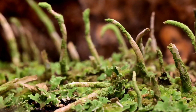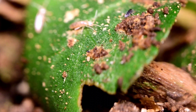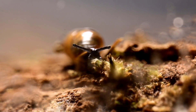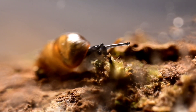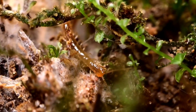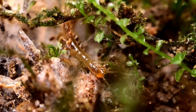Mistake number two: sealing the system too soon. Both the plants and macroinvertebrates need time to adjust to a newly created closed terrarium. A common mistake is sealing the container up on day one and keeping it closed. Depending on the number of animals and the health of the plants, sealing it too soon can lead to oxygen being quickly depleted and a rapid die-off. It's okay to open the jar for the first few days or even the first few weeks if you're dealing with a truly airtight seal.